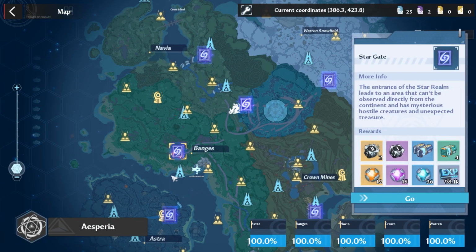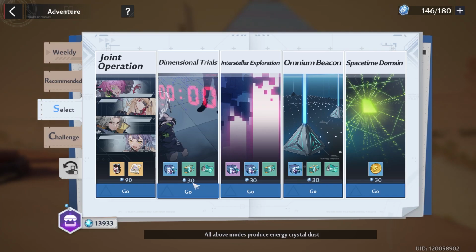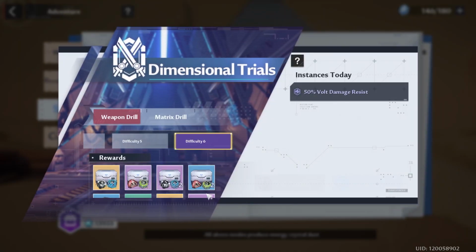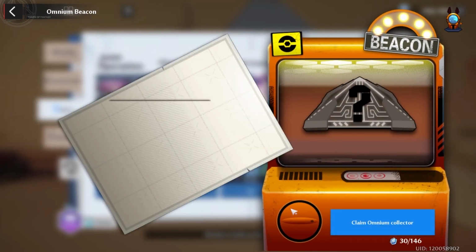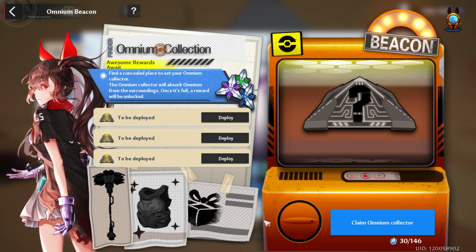And remember, you want to check Vera as well as check Aspera, and you want to see if you have any level 3 Stargates, and how you can tell is if this weapon battery category has a 3, but if it has a 2, it's a level 2 Stargate. But if you don't have any level 3s or level 2s, you could always do Dimensional Trials, and if you need money, you could always do Space-Time Domains. But again, you might want to try to go ahead and get max Omnium Beacons for level 80.